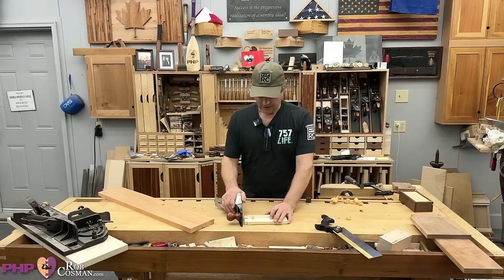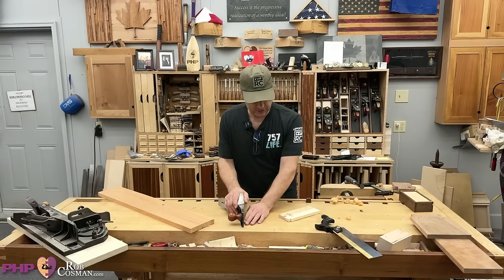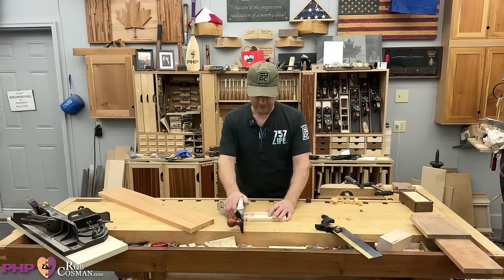This is up against the shooting board. You're just keeping it from moving away. So as long as you're in here, it's going to keep taking a pass off. And it's not necessarily trying to kick it back that way, so just comfortable light pressure, no great amount.